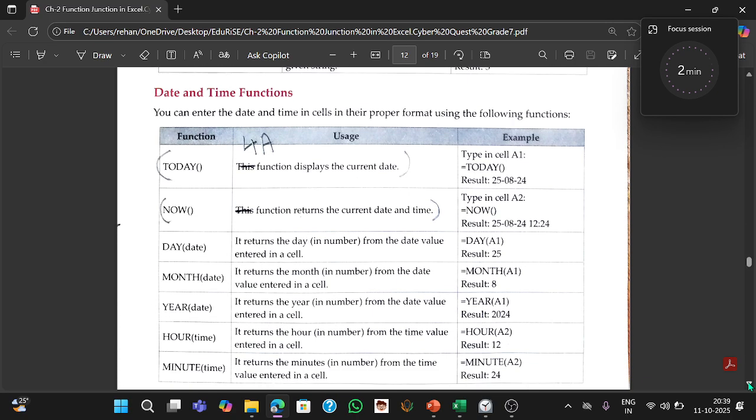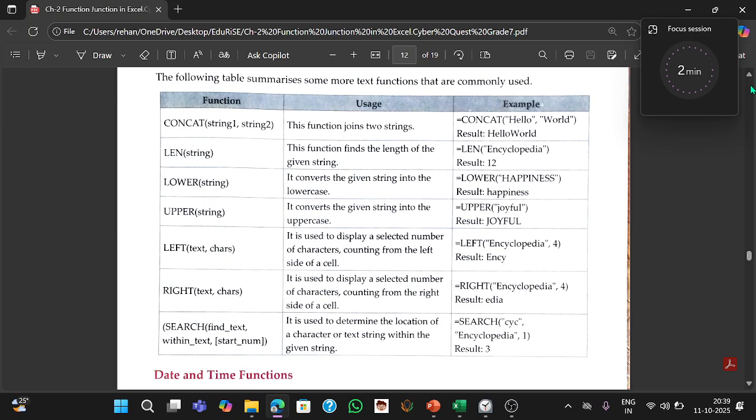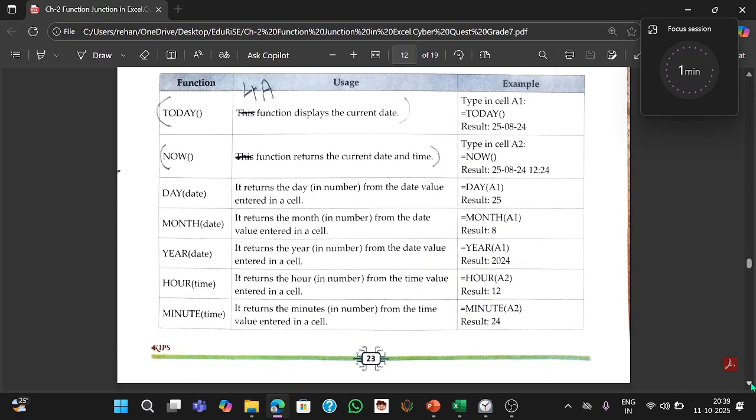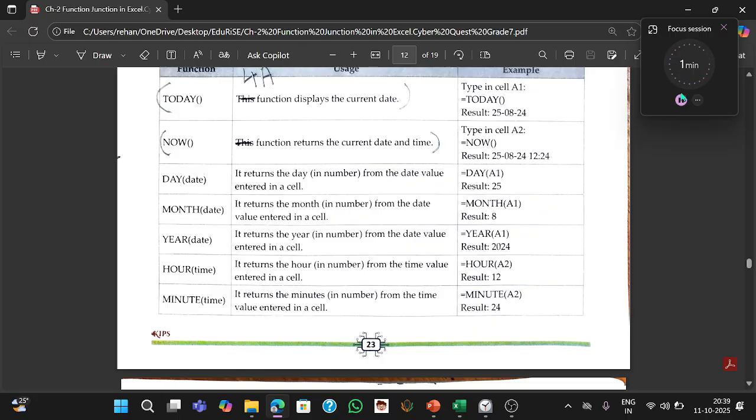Next we have date and time. Okay, I think that's it. We'll stop here because this is too much. We also have to go with the questions. Maybe you will not be able to recall if I go with all these things. So we will stop because we have only 1 minute left.